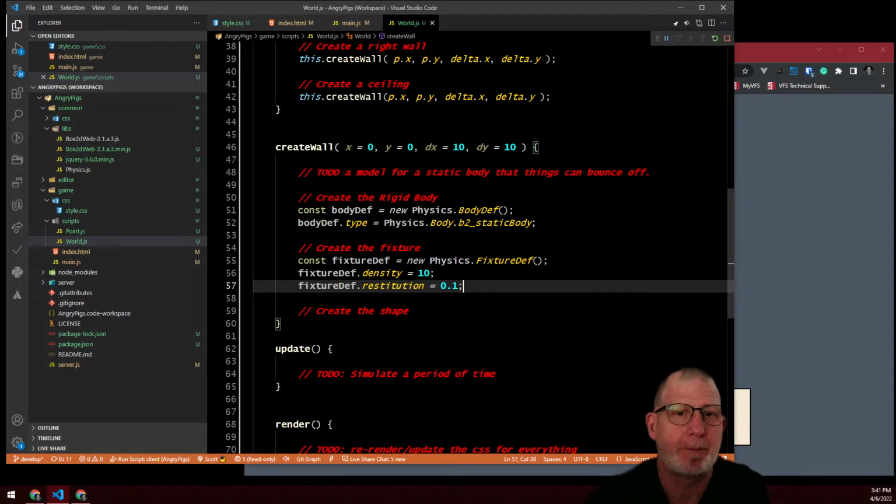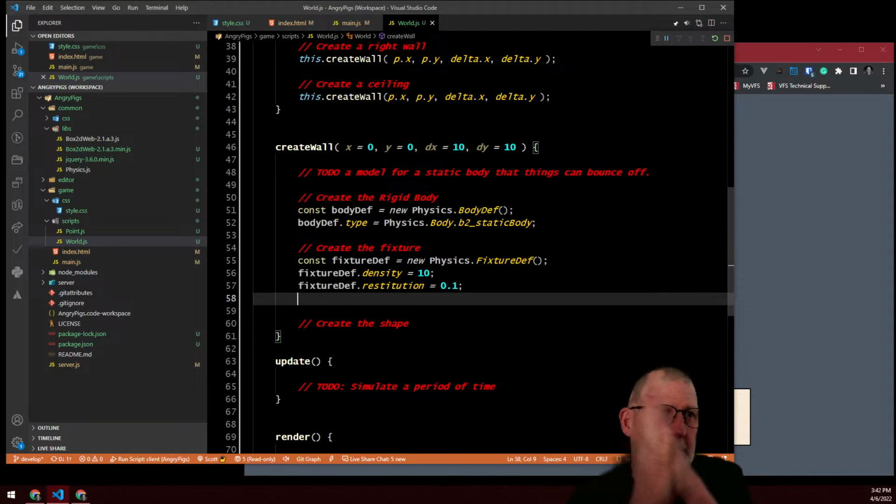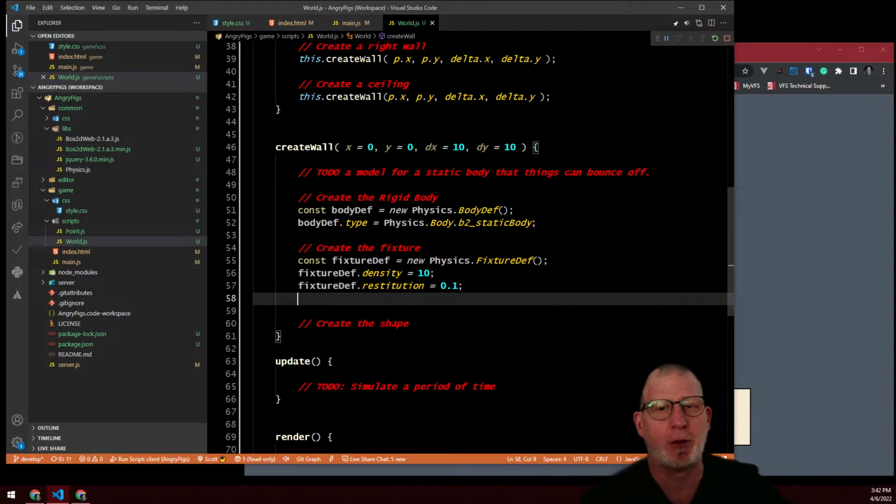Yeah, it bounces like forever. Not forever, because they will have some loss, but pretty close. It multiplies the two things that are colliding together. That's why they're between 0 and 1. So if the ball is a 1.0 and the floor is a 1.0, yeah, they'll bounce forever, effectively. But if the ball is a 0.5 and the wall is 1.0, then you only have 0.5 bounciness, and it'll slowly settle, right? Does that make sense?